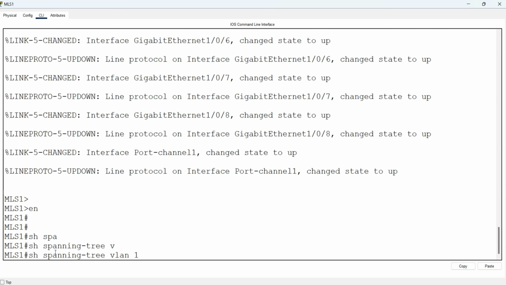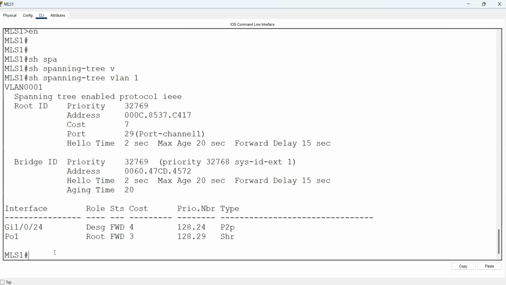So spanning tree VLAN number 1. I don't see the rest of the ports. Where are they? Oh, the cost got minimized. It's more than 1 gig. It's a shared bandwidth. I'm sharing all the cables acting as one. So right now, guess what? I'm using 8 gigs from one switch to another. And as you see, it says port 1.